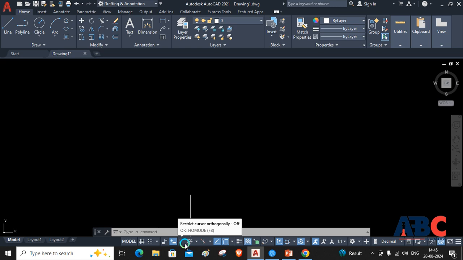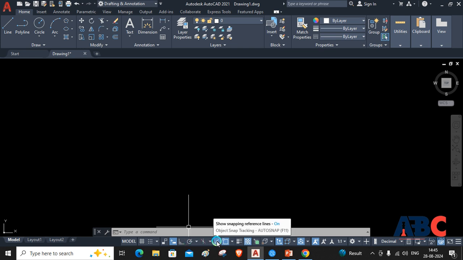The function key F8 is used for ortho mode. Ortho mode is used for drawing lines in a straight line. That means it can draw a line at 0 degrees or at an angle of 90 degrees. Polar mode. This polar tracking is used to draw a line at any angle we give, and its shortcut key is F10.